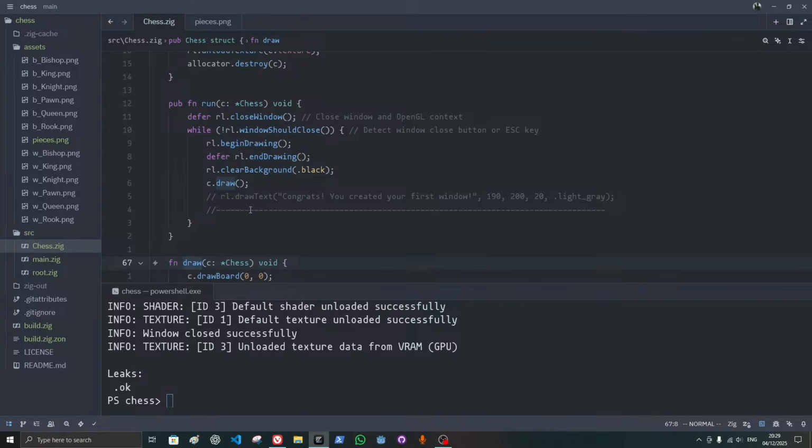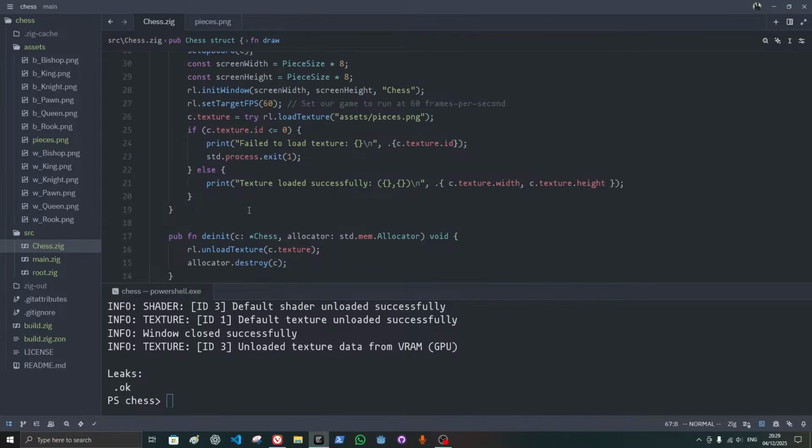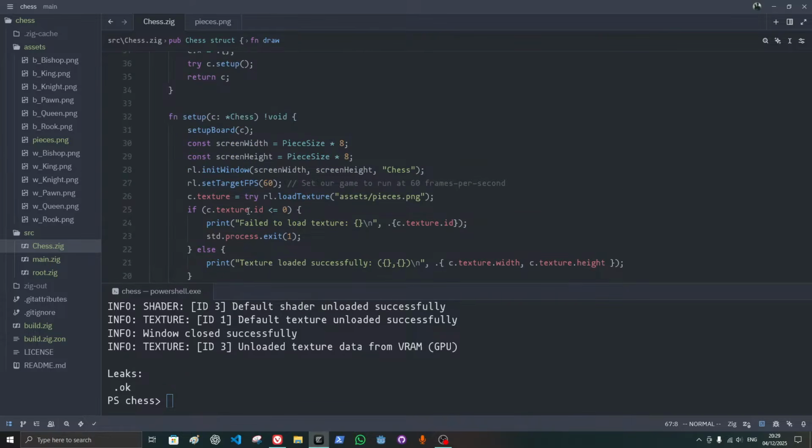Okay, so let's proceed with the mouse button location. I haven't done this in Raylib. Search again, Raylib cheat sheet.